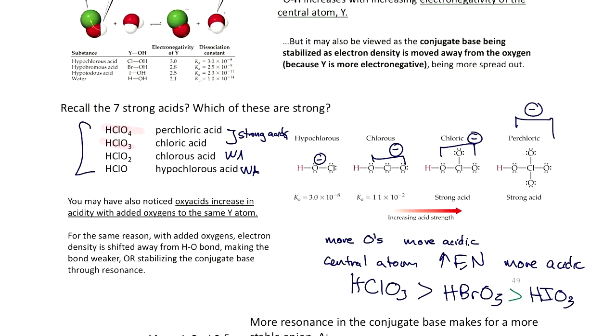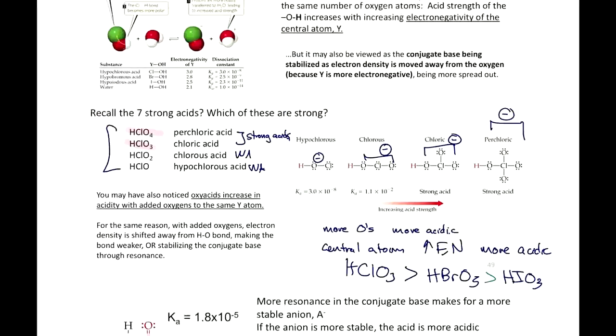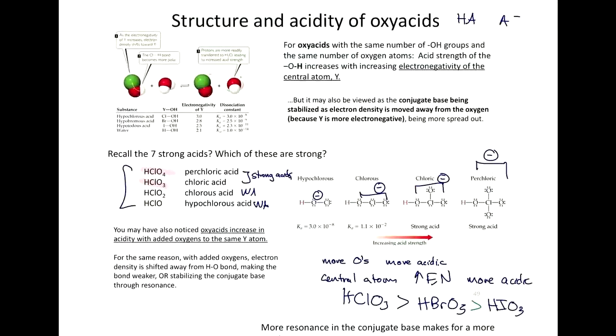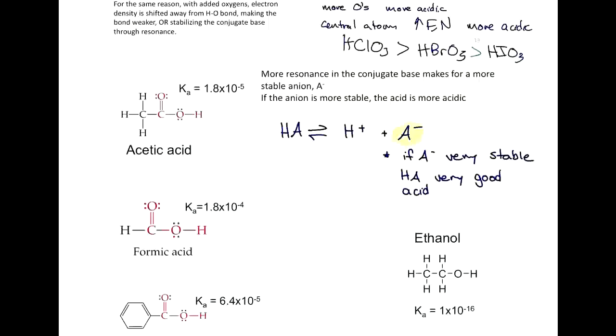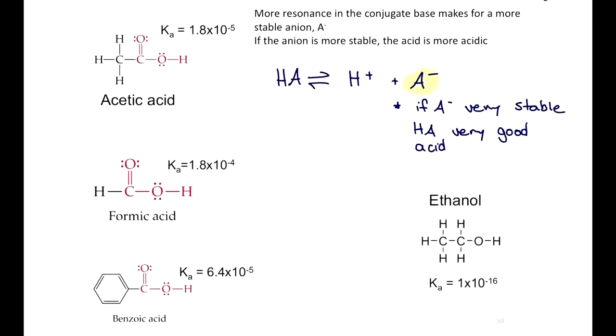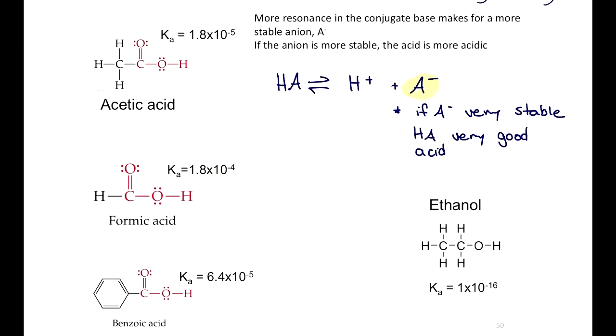And this is, again, a very important skill in organic chemistry. I'm probably doing a poor job of it, but they'll teach you it better next year. Okay, so I mentioned oxygens stabilize that negative charge on the conjugate base, making it more acidic. That sounds a lot like resonance because I'm smearing around that negative charge across many oxygens. So resonance is another example of how we can stabilize conjugate bases and make an acid more acidic.